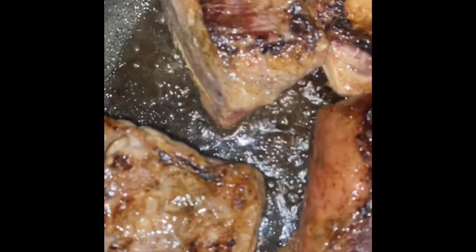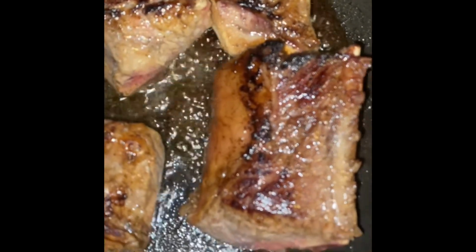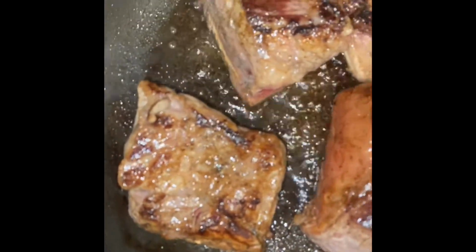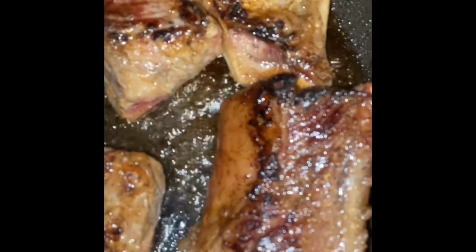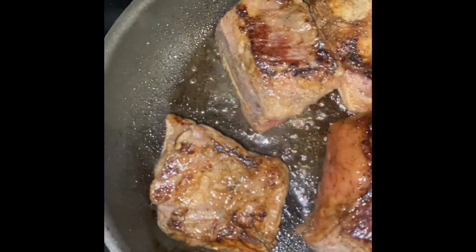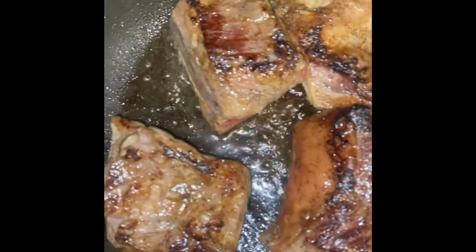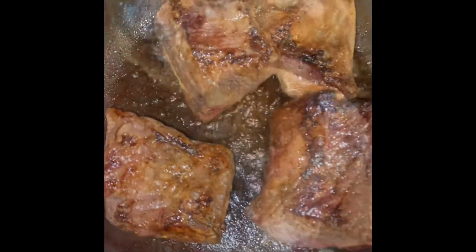As you see, I went ahead and flipped them 1 time so far. You see this color, that's what you're looking for. That's the developing of flavor, that finger-licking goodness. Keep rotating until all 4 sides look like that, and then you'll be ready for the next step. Pay attention, follow along. I got you.